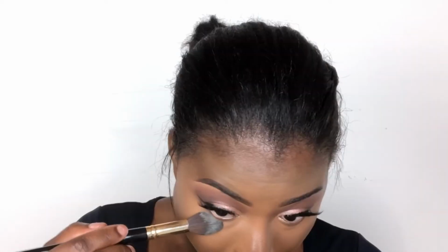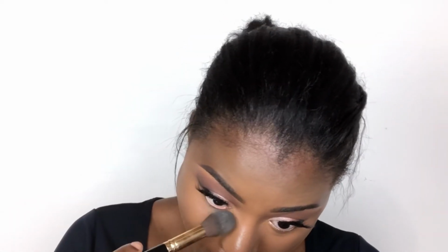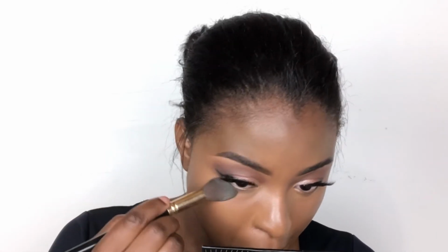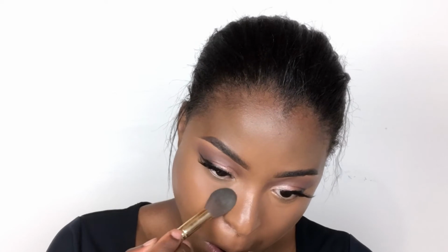Okay. The next product I'll be showing you guys is the Danessa Myricks Evolution Powder. This is in shade yellow. It's so fine, guys. Did you see that? Do you see the difference? This is so shiny.